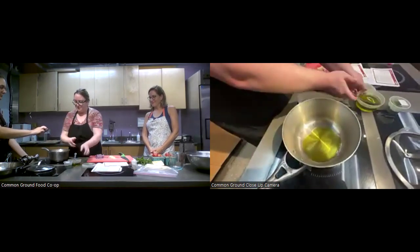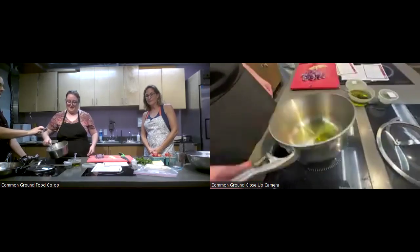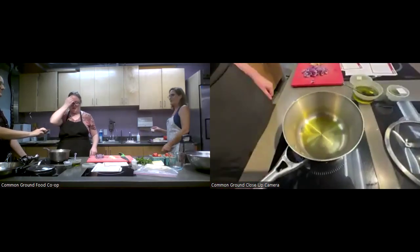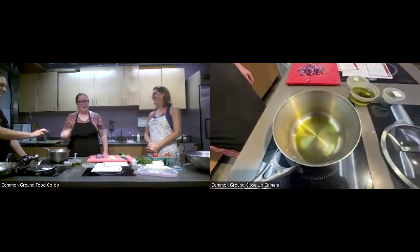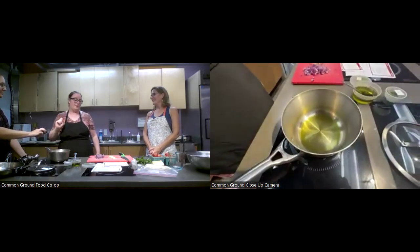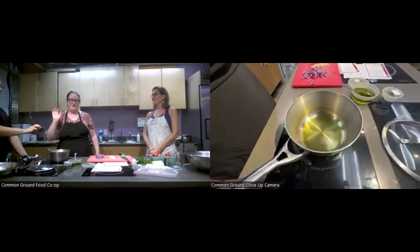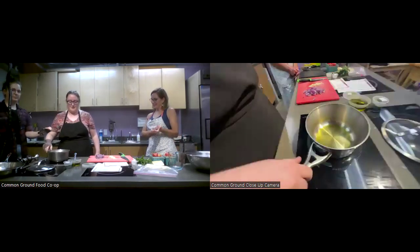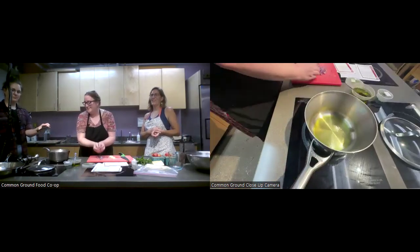You will also eventually need that butter. That's my secret ingredient for tomato sauces. Oh, I didn't know that. Yeah, honestly, there are recipes where you add a whole stick of butter and simmer it and simmer it with rosemary or other things like that. So if you're ever feeling like you really want to use up butter, make a marinara.